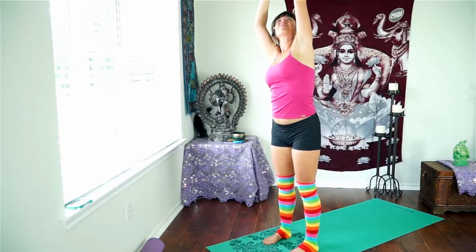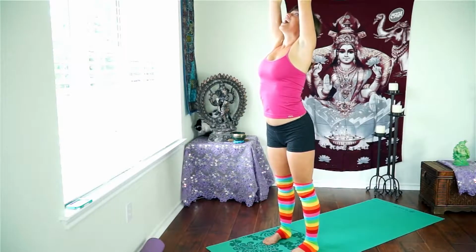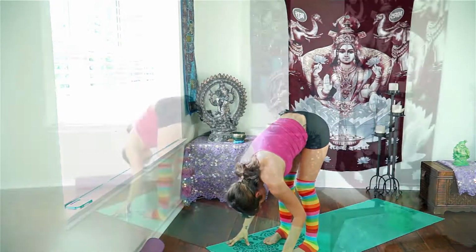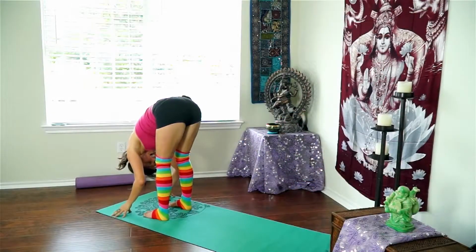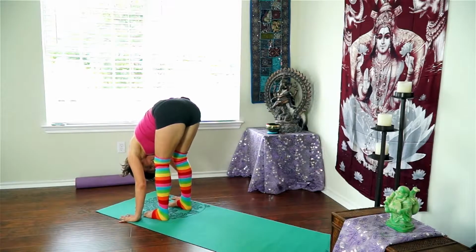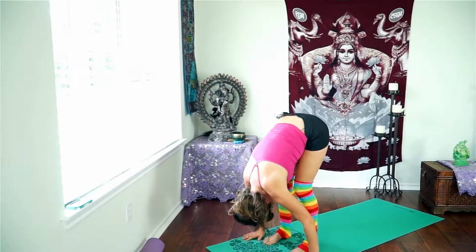Keep reaching through your arms, then stretch both hands up at the same time, and take an exhale to fold your body all the way forward. You can bend your knees as much as you need, and let your head and neck relax. Let your entire torso fold over your legs. And remember, you can always bend your knees as much as you need so that you can really get a great stretch in your hamstrings while you don't put any strain or stress on the tendons behind your knees.